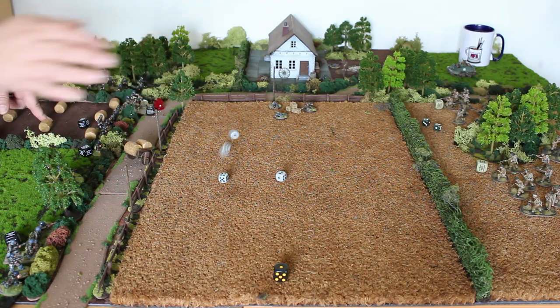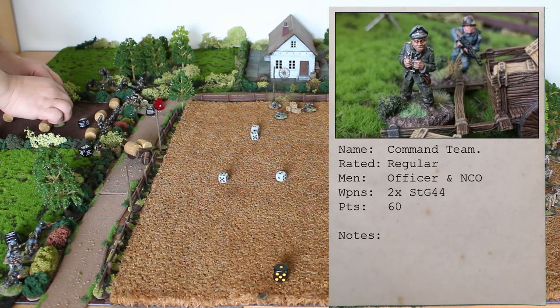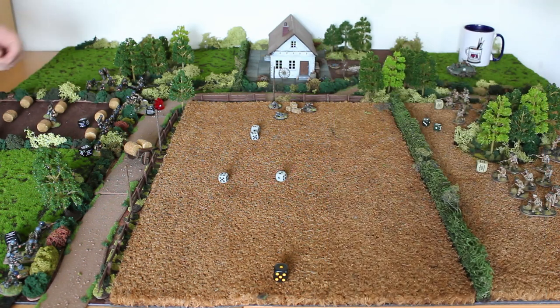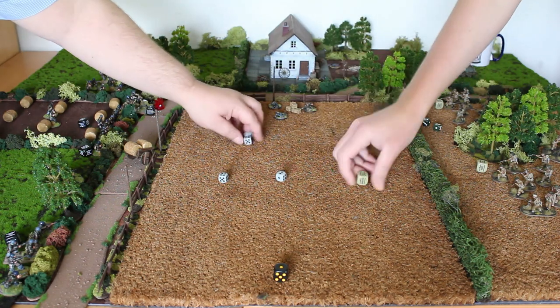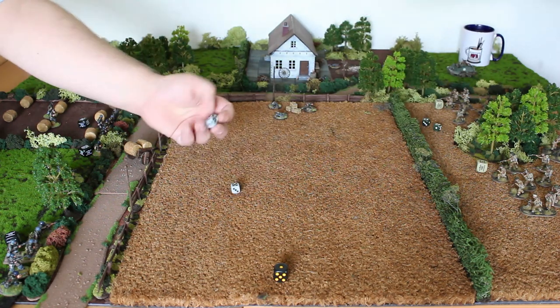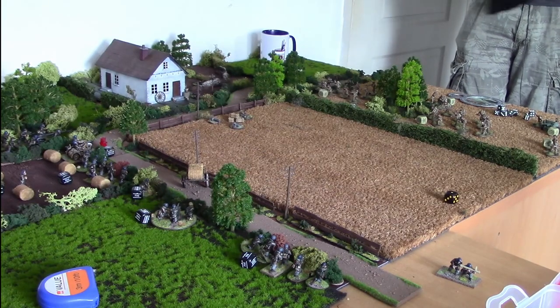Okay, command team's coming on. Successful. Whoop. Next, me. I'm going to order, being as they're already on the table, my paratroopers to go down. Next dice then, John. Next dice.